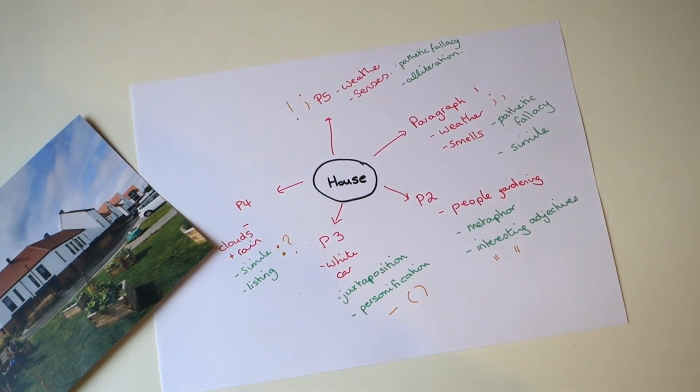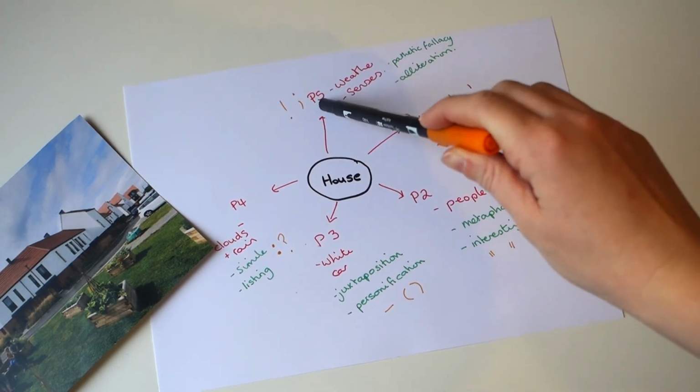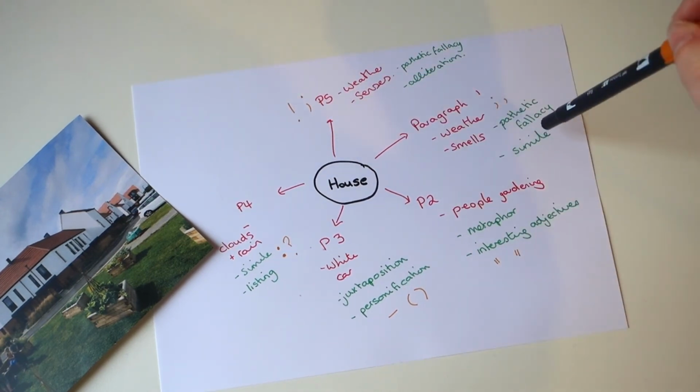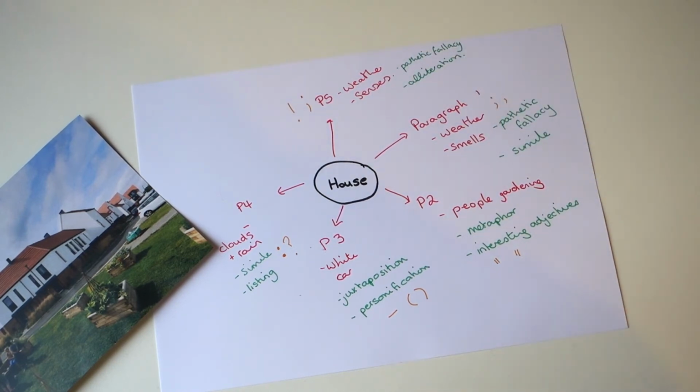Okay, I've made sure that I've got a range. I've got commas, speech marks, brackets, hyphens, question marks, exclamation marks, colons, a real range. And something I always recommend to my students to do is to put a semicolon in the first paragraph and a semicolon in the last paragraph to make sure that you're starting with a really good impression with the examiner and ending with a really good impression on the examiner as well.